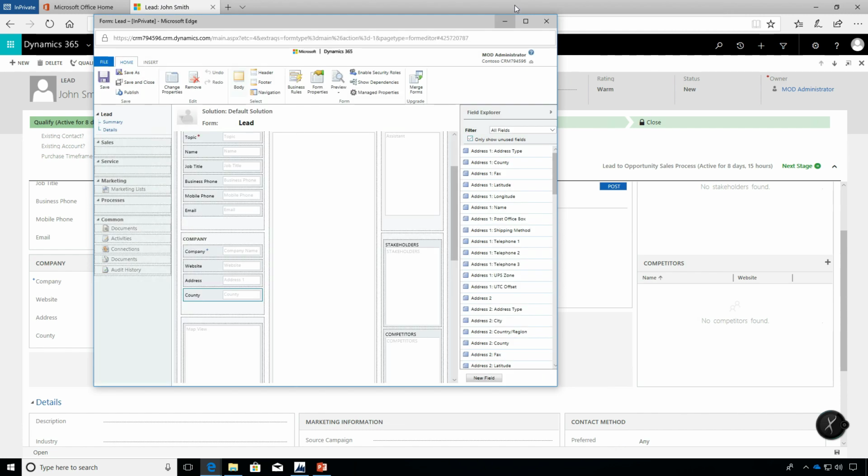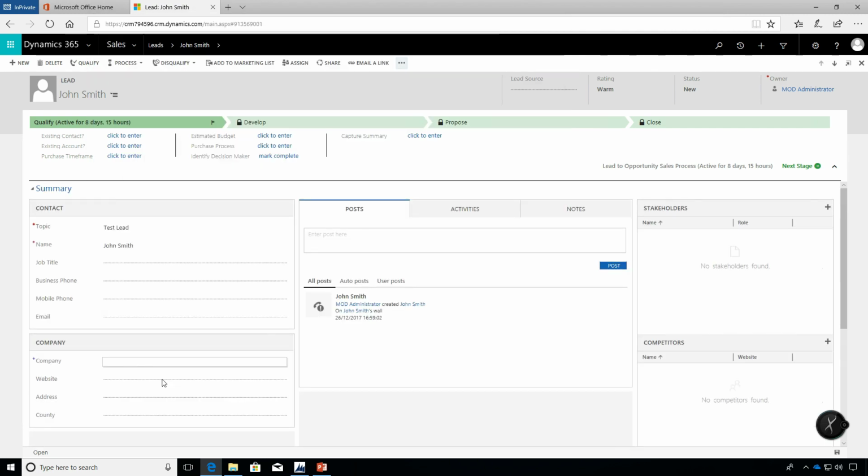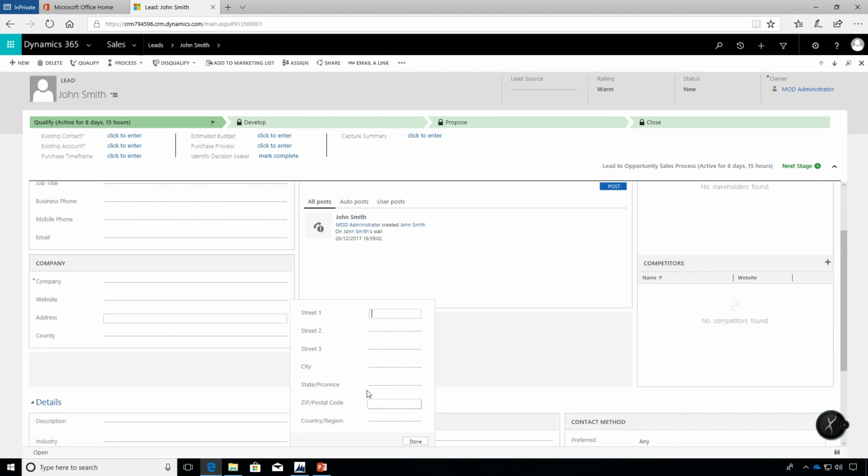So that's working as we want it to, but then when we go onto the composite address field, which is on here, we can see that it's not actually picking up the changes. We've still got state of province on there, and we've still got zip/postal code as well. So what we can look at doing is that we have got a way of being able to rename these composite field values, but we have to look at doing the JScript form function to do that. There's no way within the application that we can actually go on and modify the individual field name properties for the composite address field.